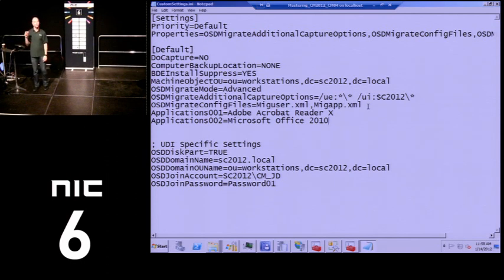Or, to be truthful with you, it's actually deploying those apps directly after the sequence is finished. It's sort of preloading them. So they will be available before the user logs in and does their things. It's a little bit different than ConfigMgr 7, but still it's part of the deployment process.